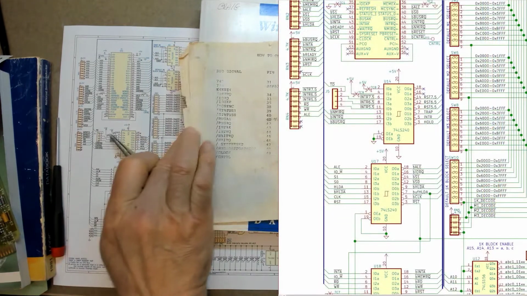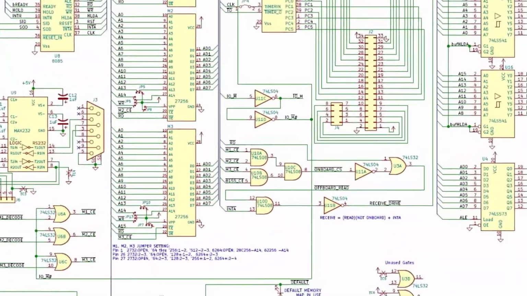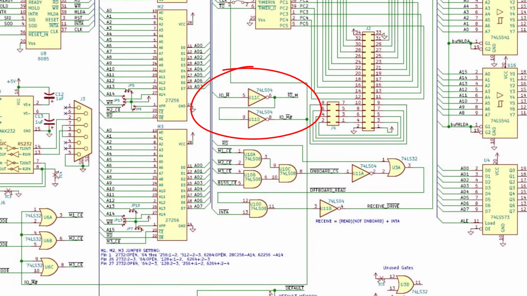Now on this board, the HLDA goes through the B half of this 74LS240, so it's always enabled. Since it's used in many places on this board, it's buffered again and then distributed. The fan-out loading was close, and I probably could have gotten away with using HLDA directly from the 8085, but I felt it was better giving it a good drive with this bus driver. It's not buffered quite as hard, but I did buffer the IOM over here towards the right.